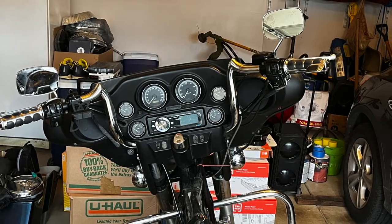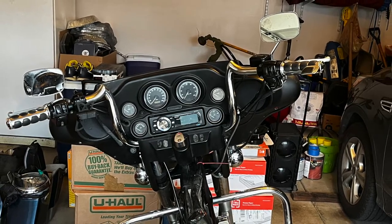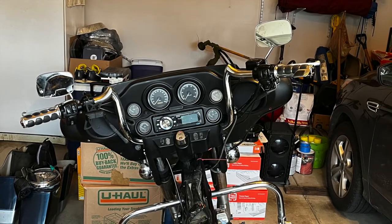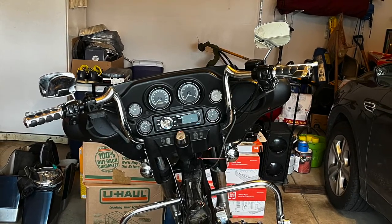All right, so here we go. We have some 10-inch bars installed on my Harley. Now let's move over to the paint and see how that goes. See what you think about the paint job.